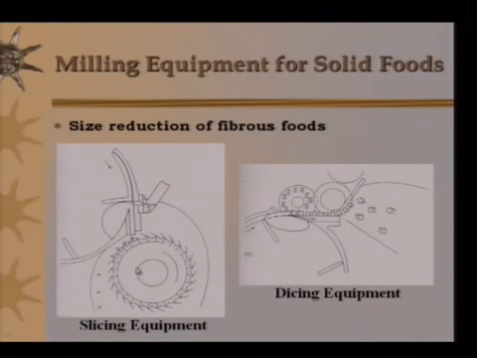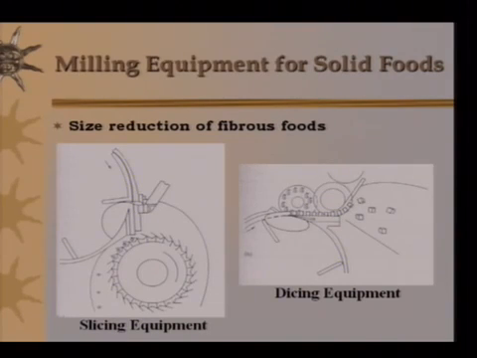to a predetermined size. You can see here there are small blades which are protruding out of the rotor, and the product can be pressed against this rotor and give you a desired and predetermined size. Similarly, dicing equipment is also given on the right hand side, that is B. Here also you can dice the product into different sizes of rectangle or even cubes.